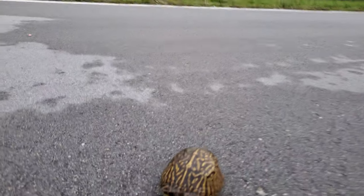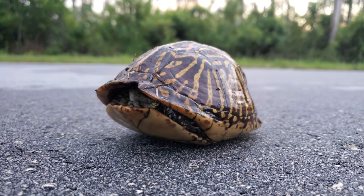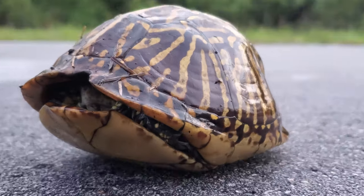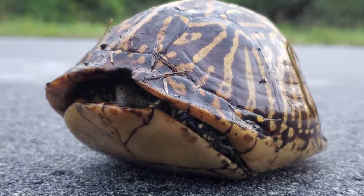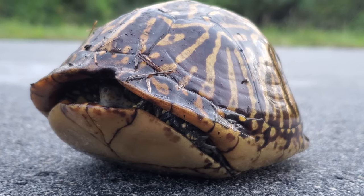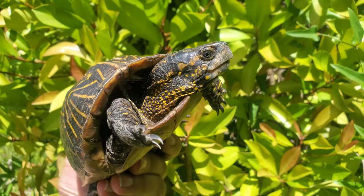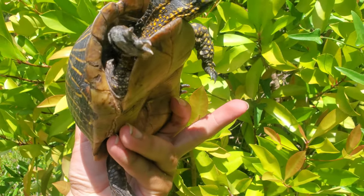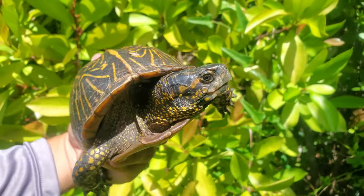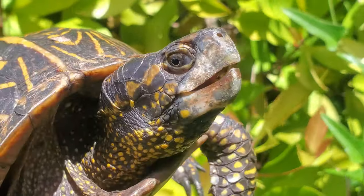I have just road cruised another Florida box turtle crossing the road this morning. We're going to make sure this guy gets off the road safely. We've been seeing a lot of Florida box turtles — especially after rain they like to cross the roads, and it rained last night. We just found a beautiful male Florida box turtle. You can see the super indent there — wow, that is impressive. That's a big male Florida box turtle. We're going to let him go and keep on going.